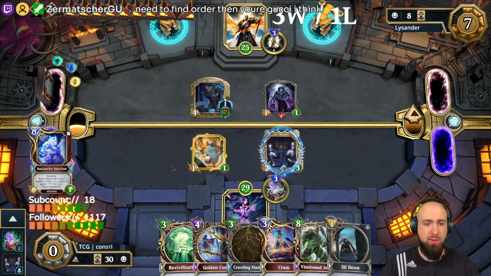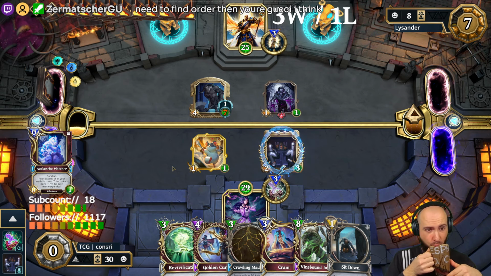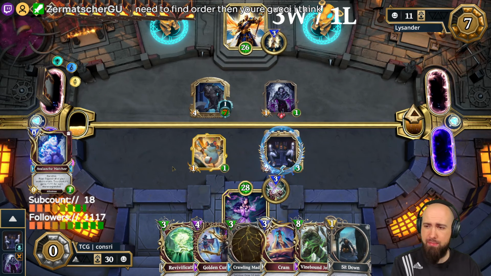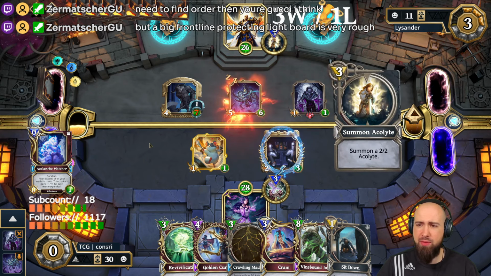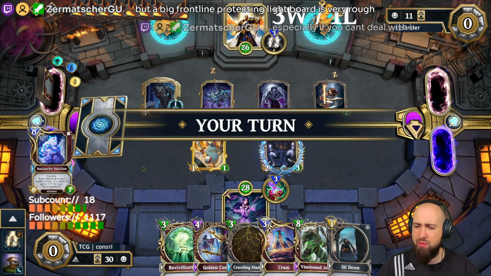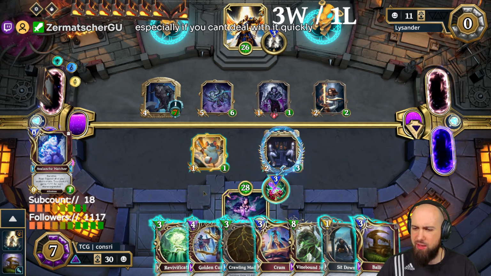We'll see. The law moves slowly, but surely. But a big frontline protecting Lightbot is very rough. Oh, and take a look at this Rhino. Especially if you can't deal with it quickly. Yeah, now we gotta use Golden Curse, huh? Maybe let the Rhino sit down?